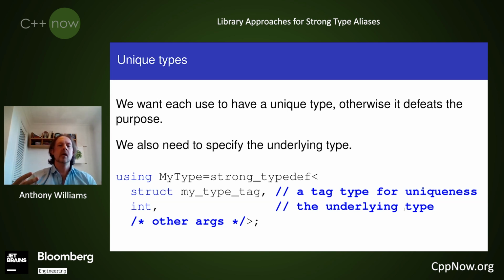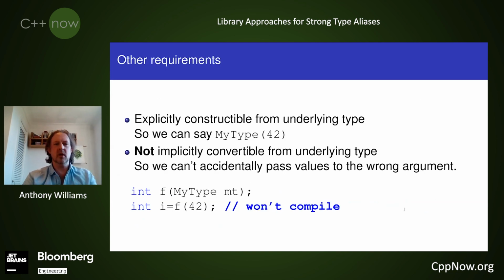So obviously, one of the reasons why we're looking for a template library is because we want more than things that are just, well, a bit like an int but a new type, because we could have done that with a simple struct with just one value. So we need to know what else we're going to do.